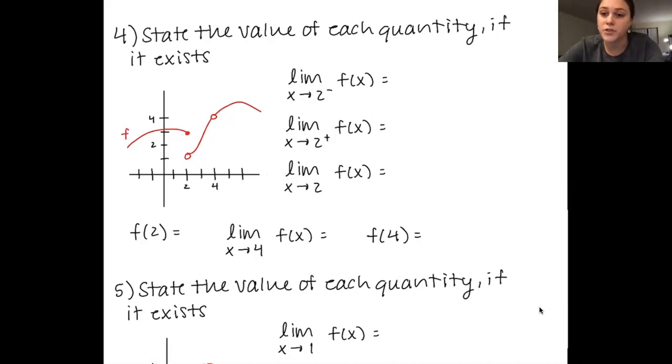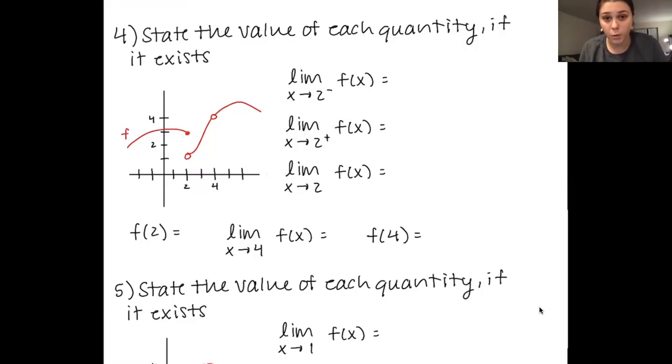So it's very beneficial to kind of think them out, how you would say them, how you would, if we were in an actual class together, if I were to speak it to you, it would be the limit as x tends to 2 from the left. And the negative signifies from the left because by standard convention, we've assigned the left half of the x-axis to be negative, and by standard convention, the right side is positive. So when you see negative, it means from the left, positive, it means from the right.